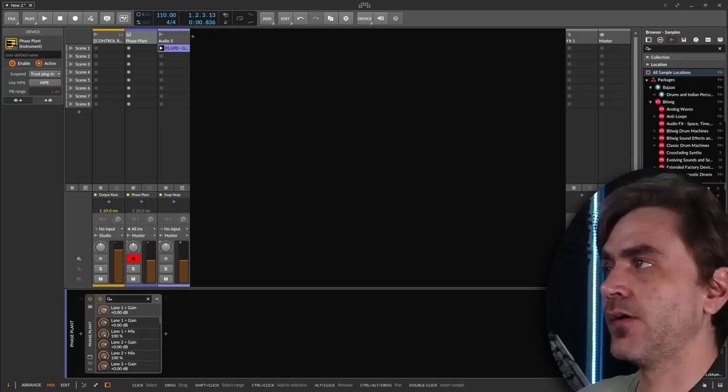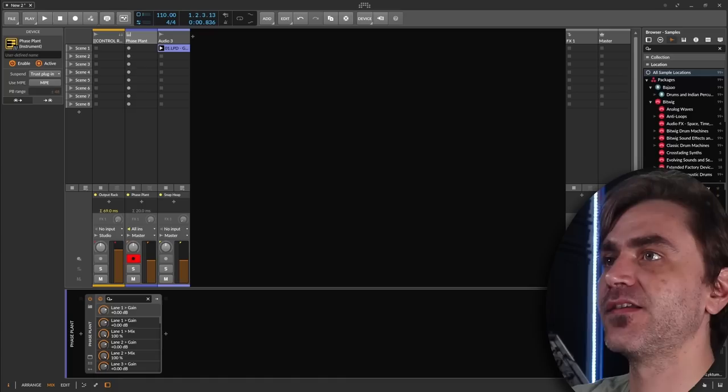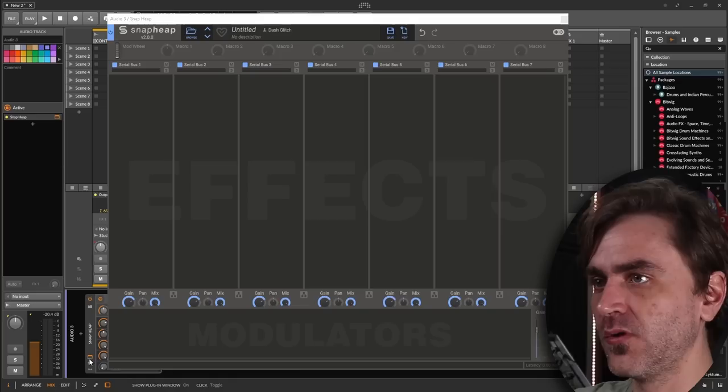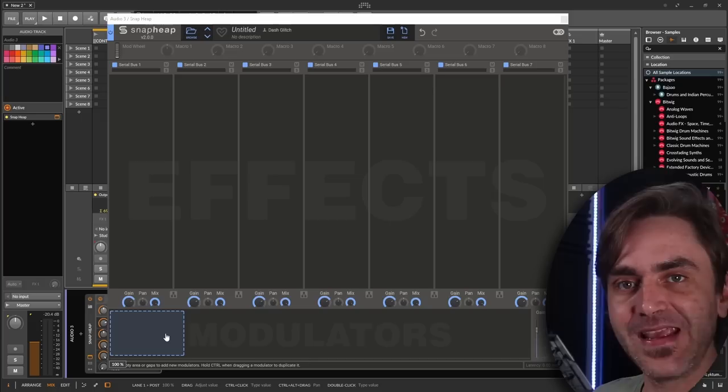Okay, so tip number six, I just want to talk a little bit about remaps and explain them a little bit for those who might not understand them. So I guess the best way to think about how a remap works is to bend the linearity of modulation. You can either invert modulation or you can change the curve of modulation. You can do sequencing and all sorts of interesting things.